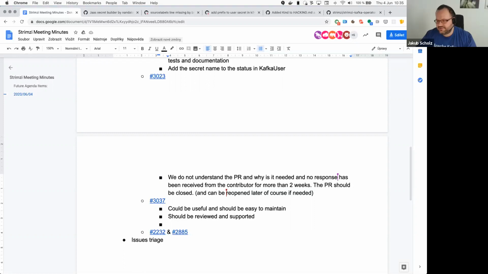I think you always need the knowledge of the authentication, because, for example, for TLS and certificates, you have to mount the certificate as a file, because the Kafka client, at least in Java, takes the path on the file system, and so on. So I don't think this can be really done without any knowledge whatsoever.